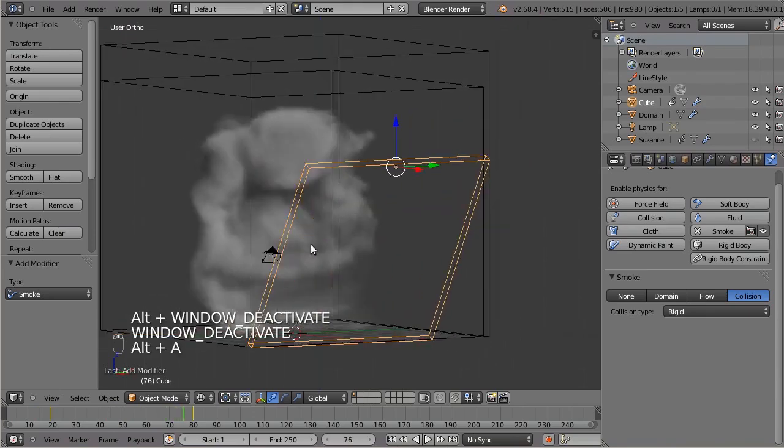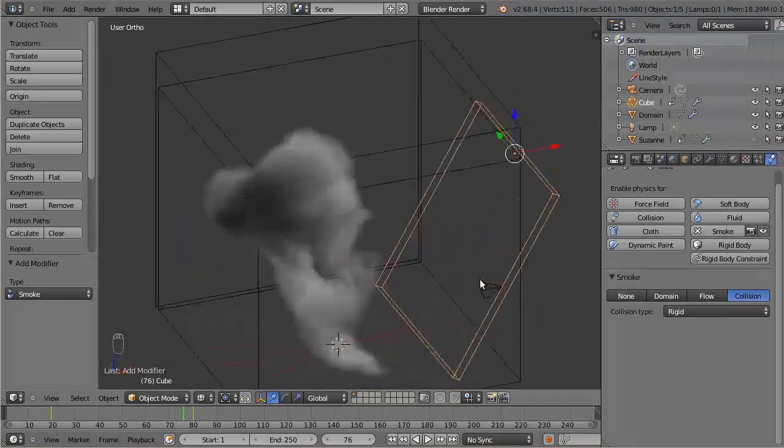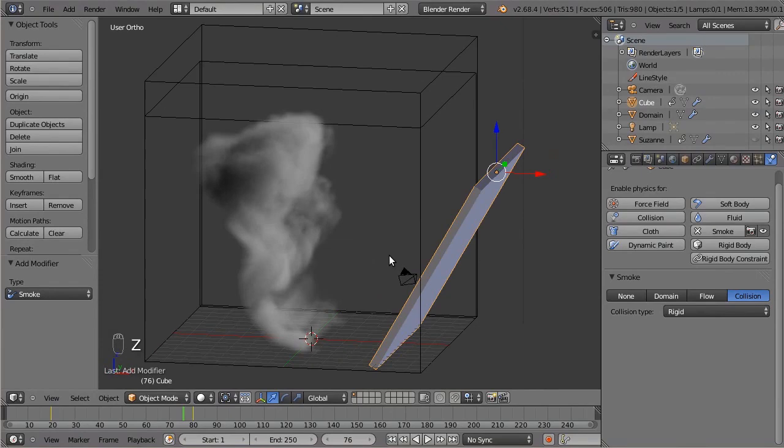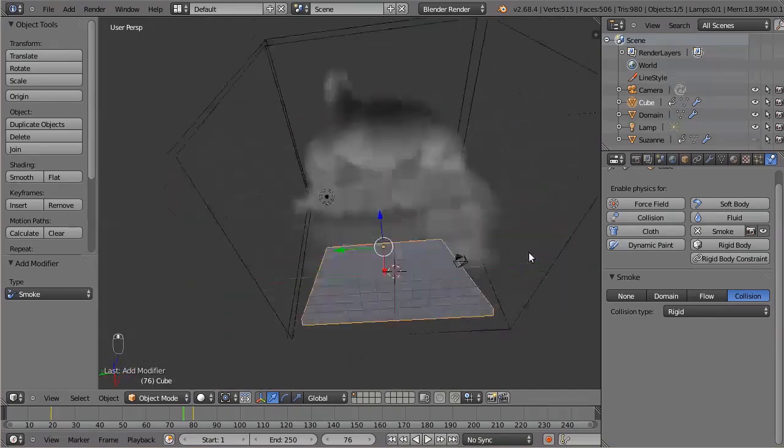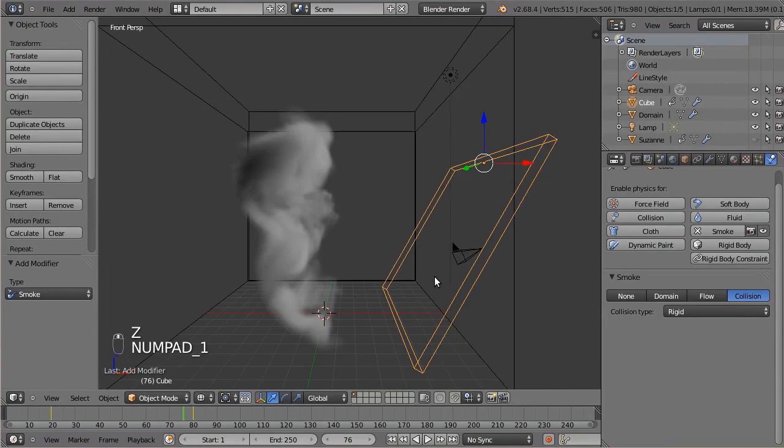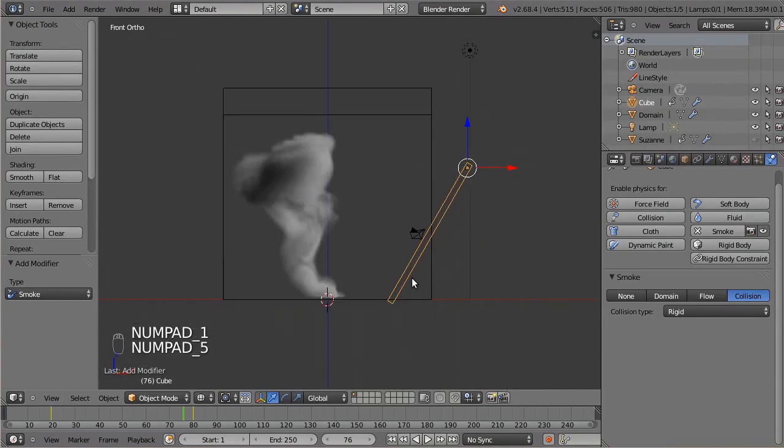All right, looking pretty cool. And Suzanne is being destroyed by this object. So yeah, this looks good to me, and it works. There's no glitches or something. Sometimes you have smoke inside this thing or weird stuff, but I think you should use objects that are moving slow. If you need a really fast animation with an object moving fast through the smoke, I recommend you simulate it at a low speed, and then after rendering you speed it up, or you just skip frames.